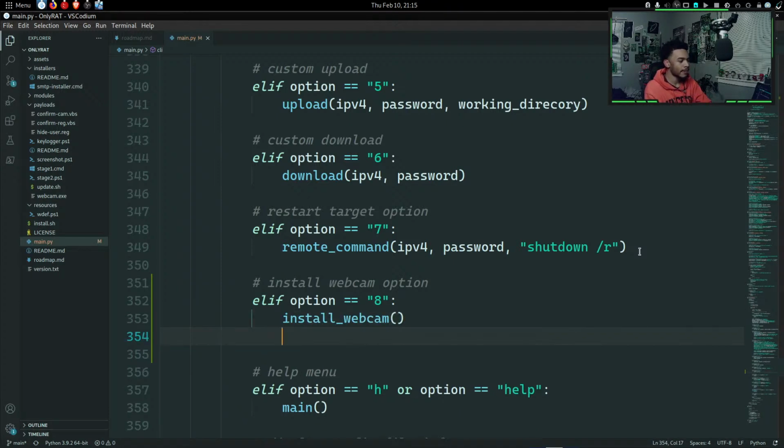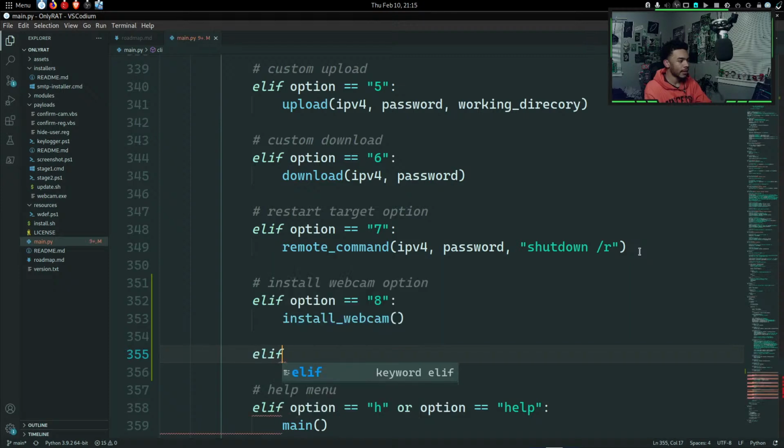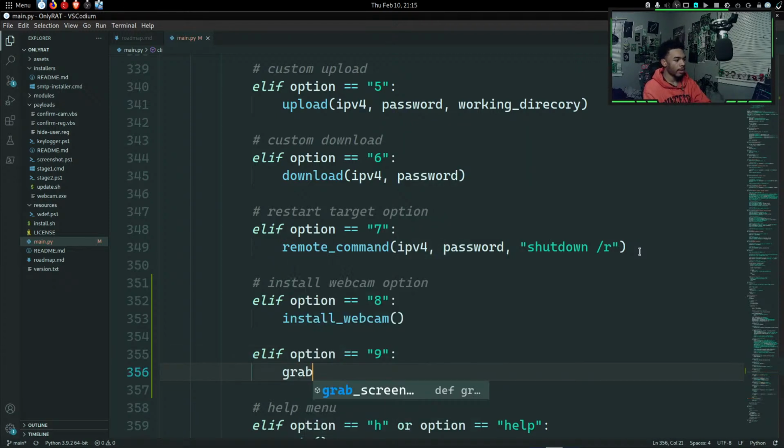Cool. And then elif they choose option 9, then we can just do a grab webcam function. Cool. So install webcam and grab webcam.